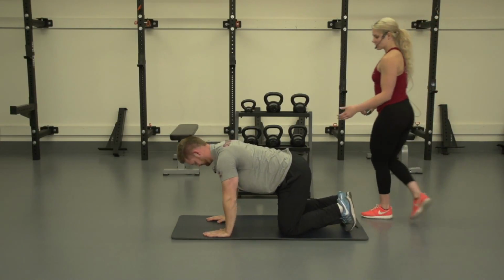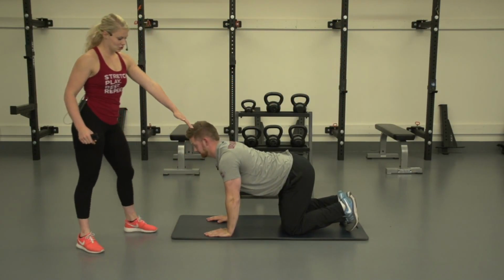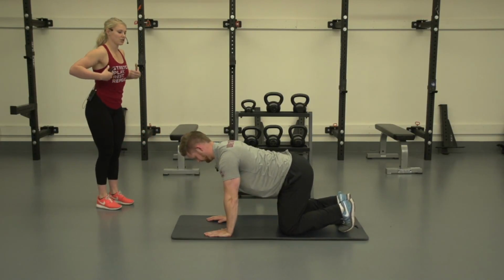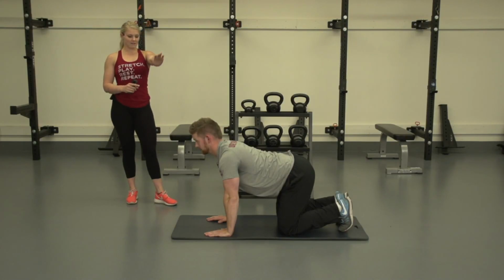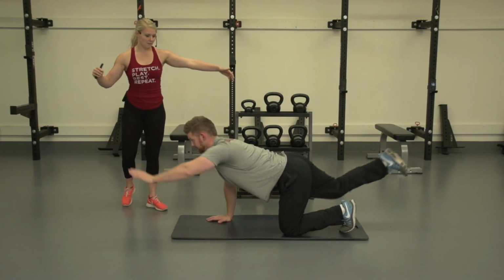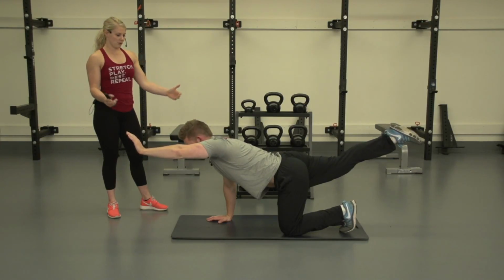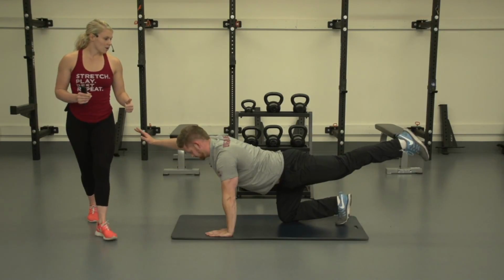Okay, so you're going to go ahead and start on all fours. Same thing. His joints are stacked. His shoulders are over his elbows, over his wrists. And now he's going to make sure his spine is nice and neutral. He's going to lift up his left arm and his right leg and extend them out, keeping that spine in a nice neutral position. And bring them back down and switch. Do the other side. Good.